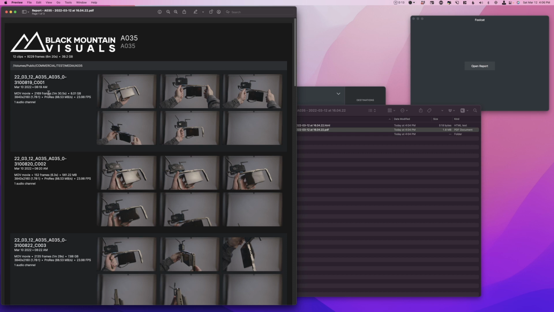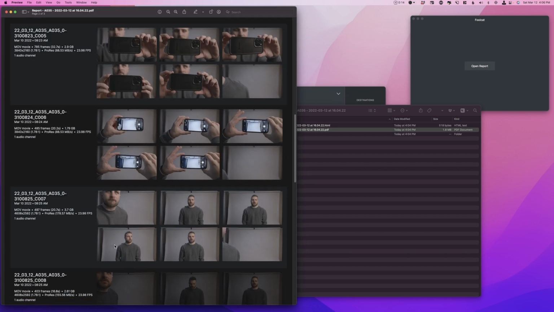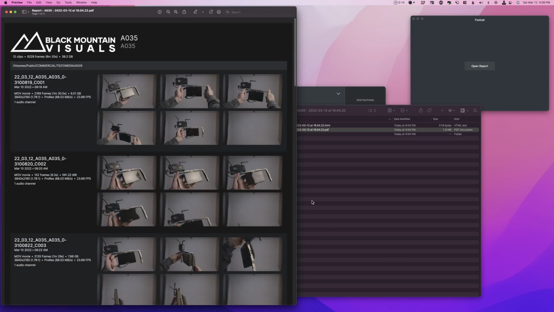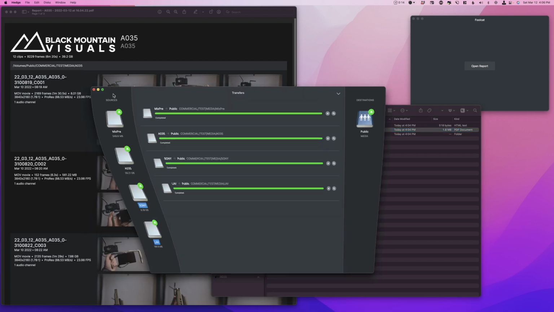And it shows you all of the clip names, the type, the frames, how long it is, the gigabytes, the bit rate, the frame rate, one audio channel, and it sends 6 frames, which you can also customize. And there's me doing a little test, and it shows you a PDF of everything. So that is amazing. It's all automatic.